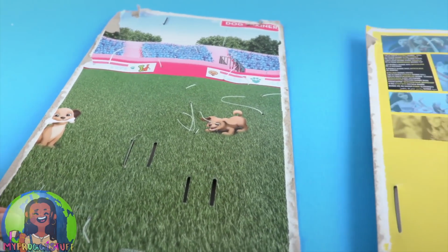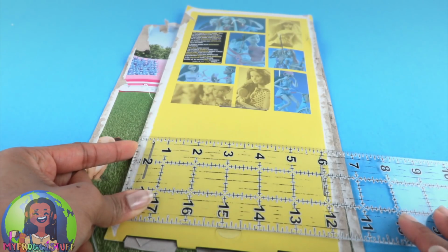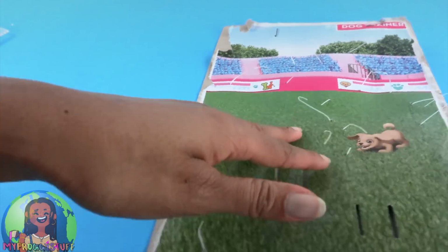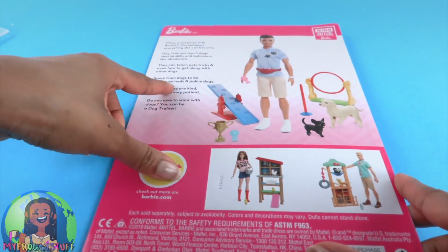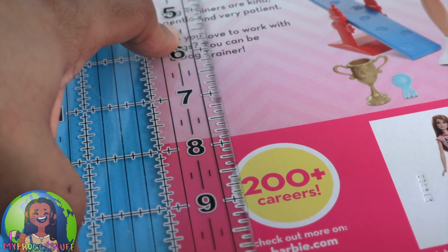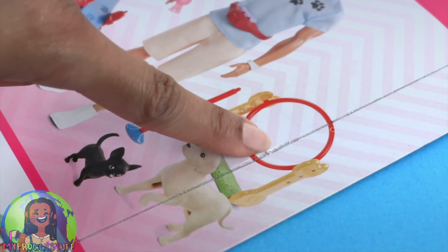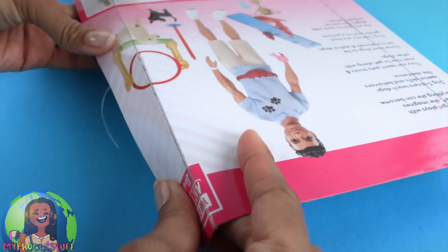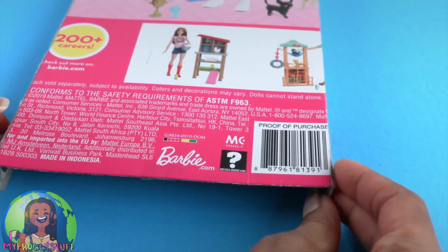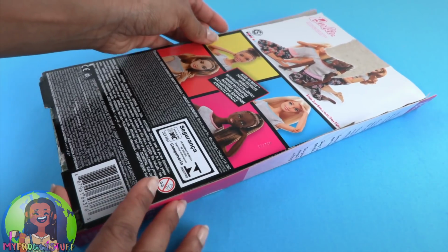I start by taking the doll boxes. I'm using 2. One is about 6.5 inches long, and the other is 8.5. Take the 8.5 paperboard, flip it over, use a ruler to draw a 1-inch line on the side. Repeat on the other side, score on the line to make an indentation, bend at the line on both sides to make a little platform. Take the paperboard from the other box and glue or tape it onto the front.